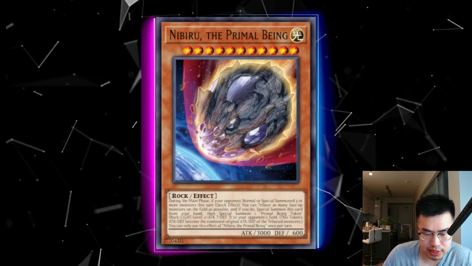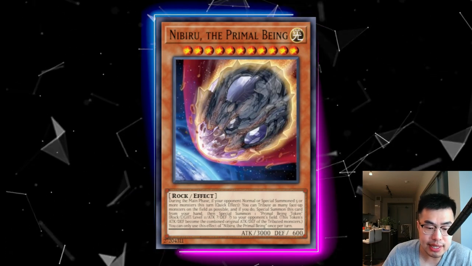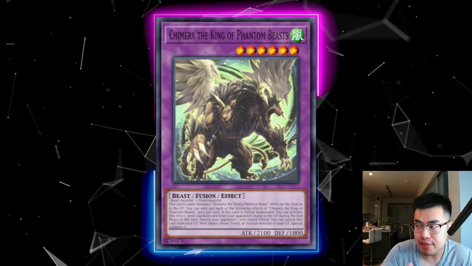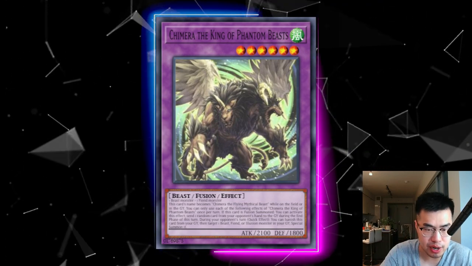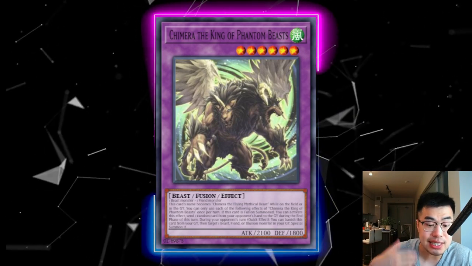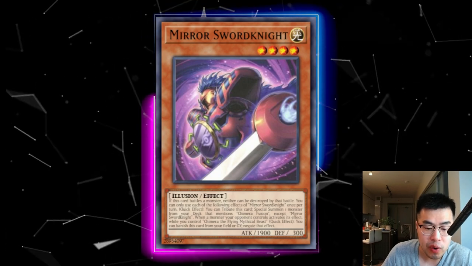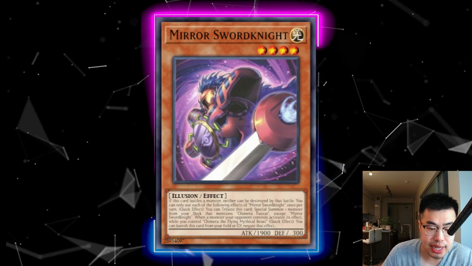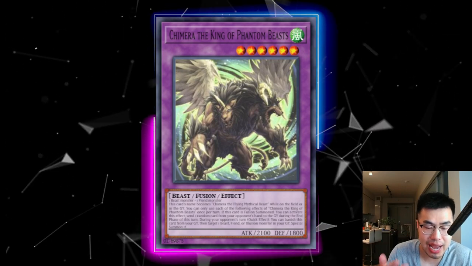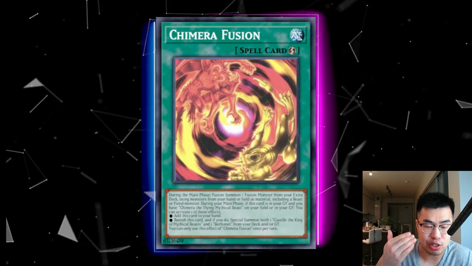Nibiru is actually awful against this deck, and even though the lines are always able to get Nibiru'd, it doesn't really matter because they're still going to be able to have the Chimera in the graveyard. End phase, again, we talked about this, they rip another card out of your hand, you start with four cards, they have Chimera, the King of Phantom Beast in the graveyard. Yes, it will turn off the effects of Mirror Sword Knight and Coato in the graveyard because they don't control a Chimera. However, they can still use the effect to banish, they still play a bunch of hand traps, they can still bring back the Chimera Fusion to their hand because they can do that even if Chimera the Flying Mythical Beast is in the graveyard.